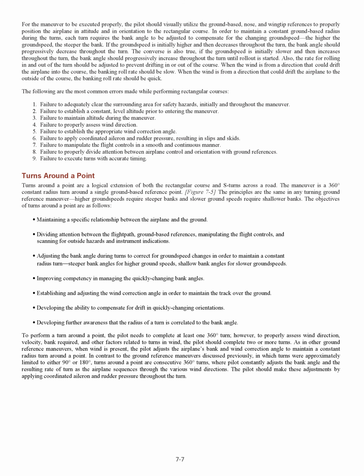Higher ground speeds require steeper banks and slower ground speeds require shallower banks. The objectives of turns around a point are as follows. Maintaining a specific relationship between the airplane and the ground. Dividing attention between the flight path, ground-based references, manipulating the flight controls, and scanning for outside hazards and instrument indications. Adjusting the bank angle during turns to correct for ground speed changes in order to maintain a constant radius turn: steeper bank angles for higher ground speeds, shallow bank angles for slower ground speeds.